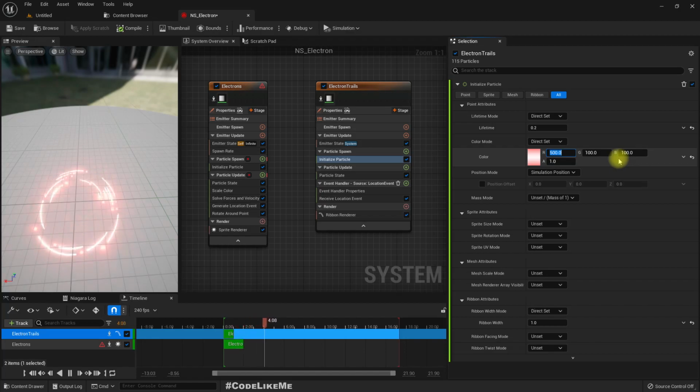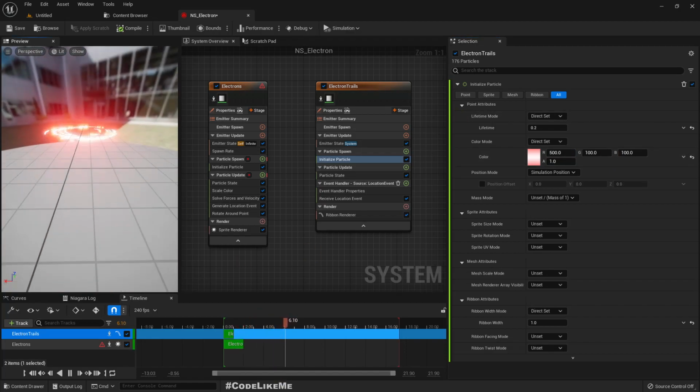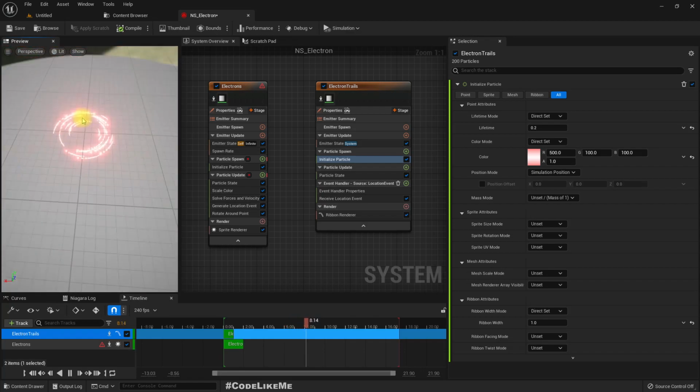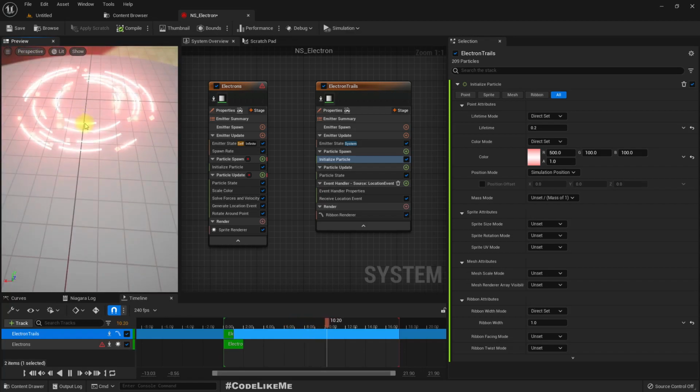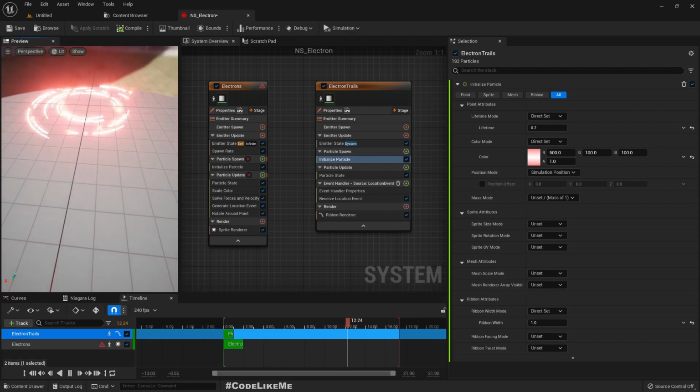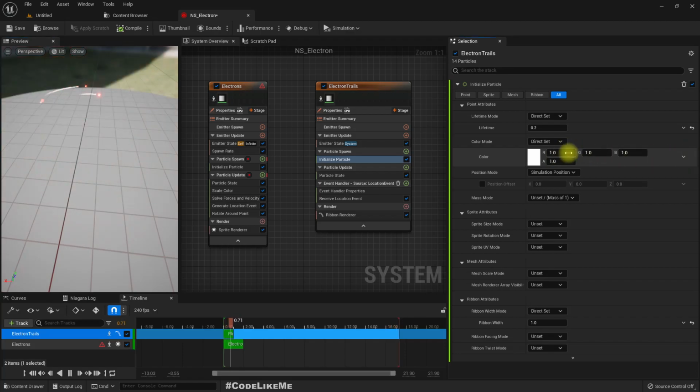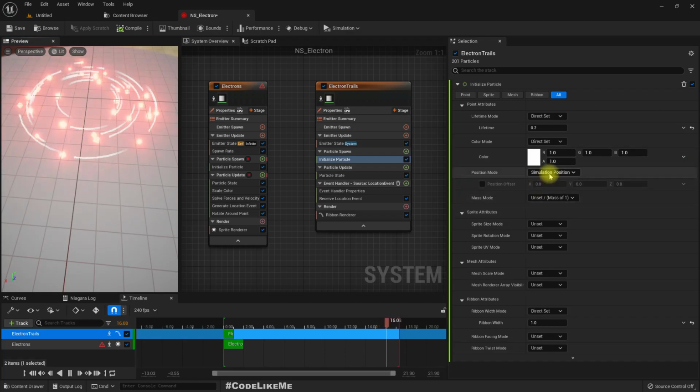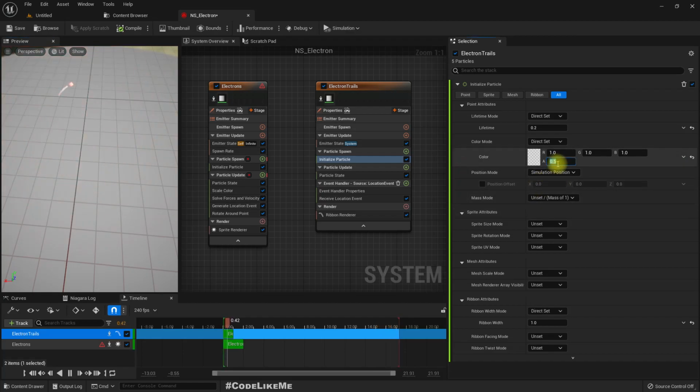This may be fine. Okay, so these are rotating in a plane. Let me reset the color. I think white is okay. Maybe it should be a bit more transparent. That's better.